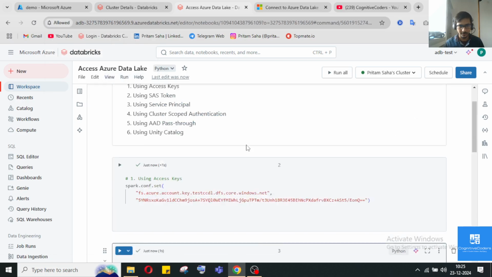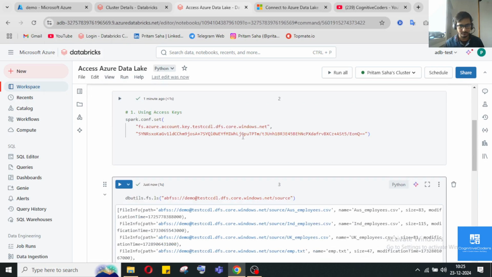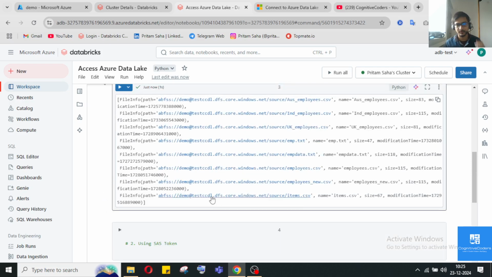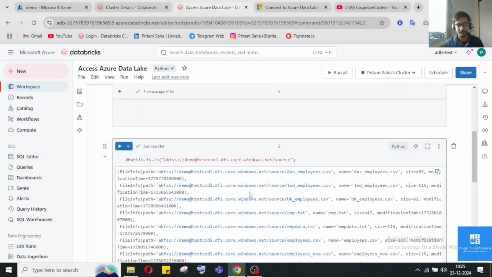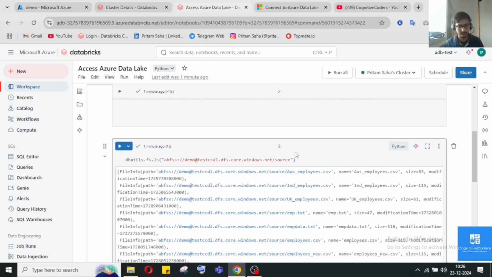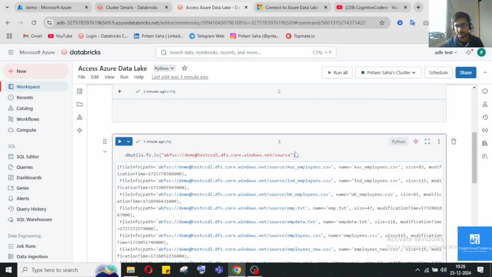We're going to see how to access our Gen2 container using the SAS token. The SAS token will give you granular level access. So if your access is somehow compromised, you can stop the token access for that given token only, or you can schedule your token access based on your requirements. This kind of feature, shared access token, will be given to you, and how to configure it, we'll see here.